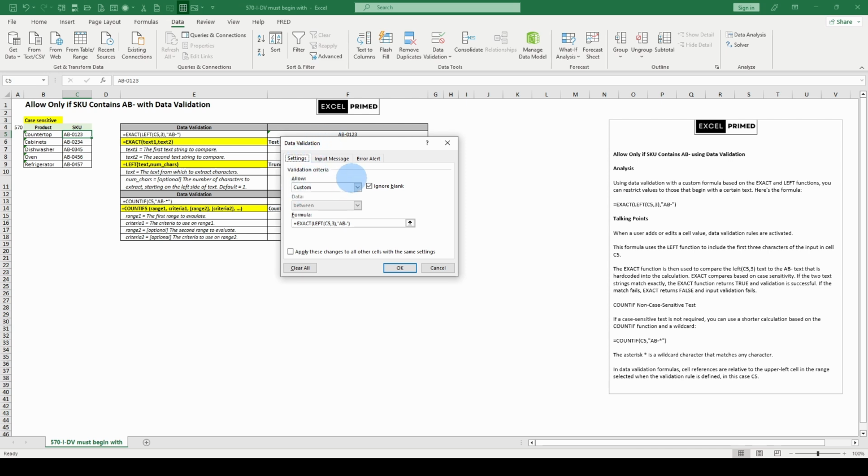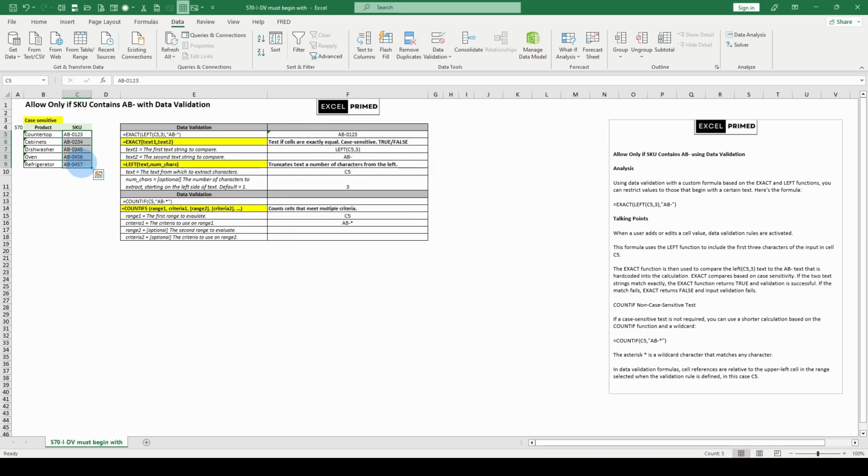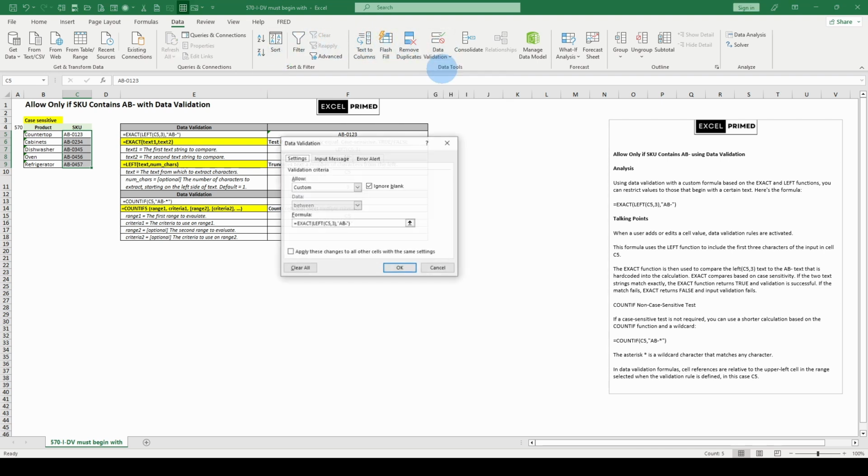We're going to choose Custom, because we're going to put this formula in here. What it's saying is we're reading LEFT(C53). You're going to need to highlight the range that you want, and then hit Data Validation.